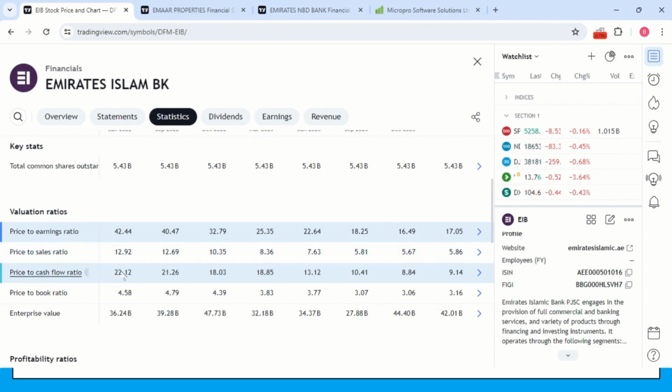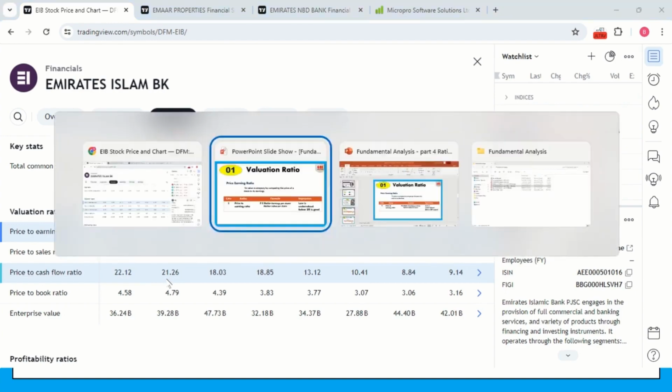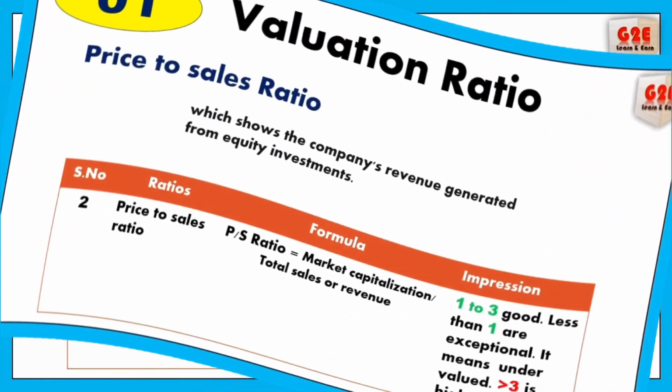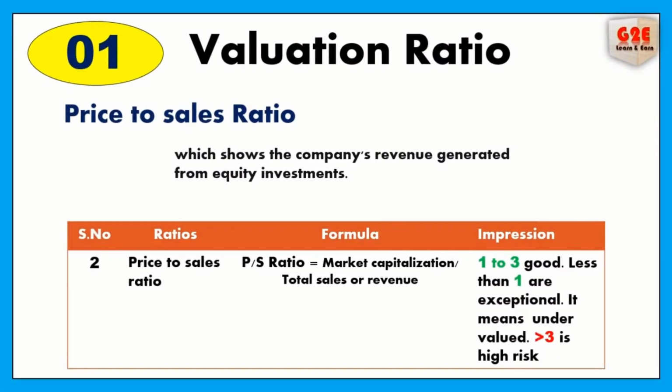So right now we looked at the price earning ratio and compared the Indian market as well as the UAE market. Now you know whether you're going to buy a stock or not. That is the investment decision you need to take regarding the PE ratio. And for the second one, price to sales ratio. Price to sales, these ratios compare and show the revenue generated from equity investment. What is revenue? It has been generated from the equity investment. That is what it is showing, but with different parameters.